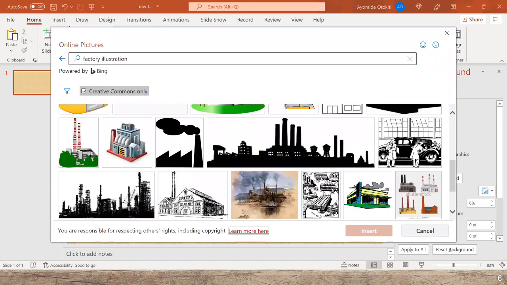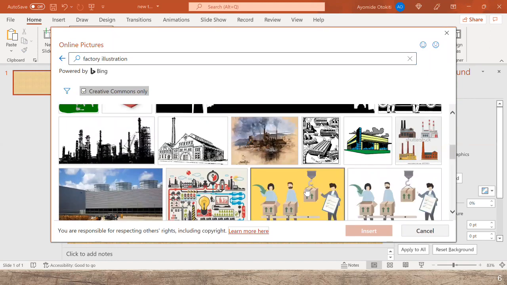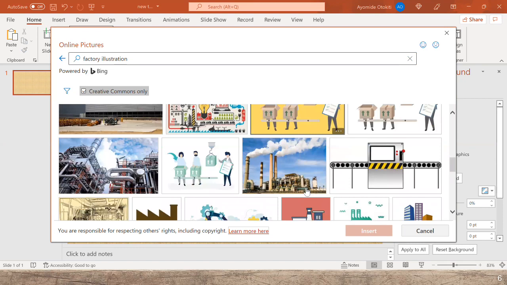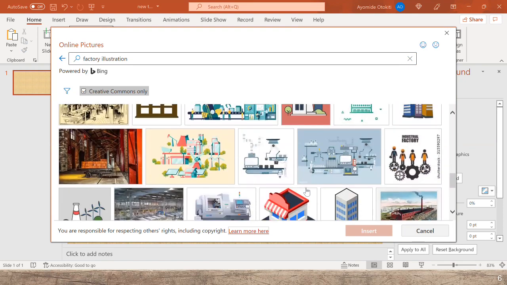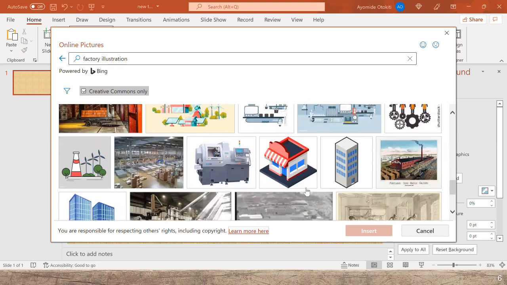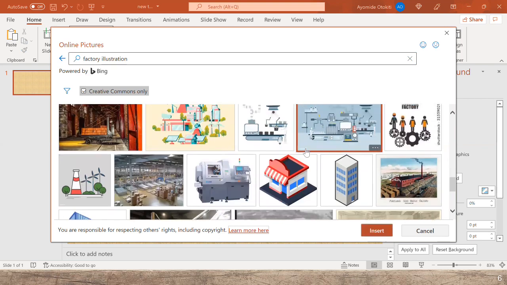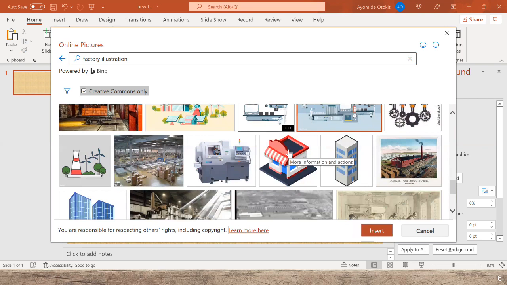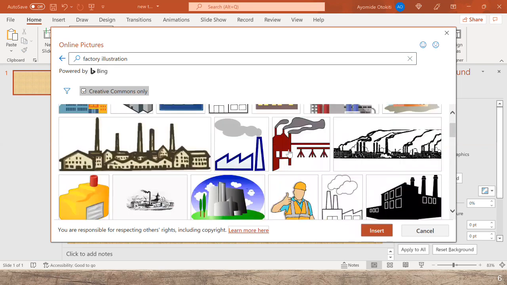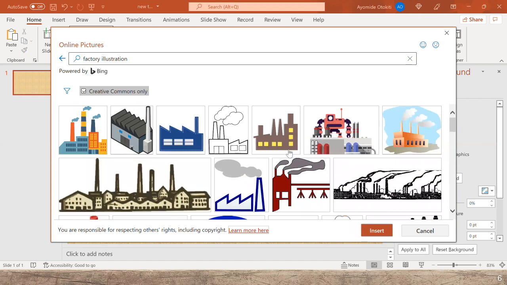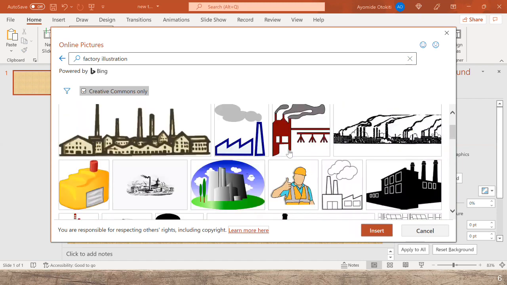I have some pictures saved on my system already, but pretty much this is how you see factory illustrations being set up. So we'll be using this. We'll be using a few other pictures. So I'm just picking a few ones I can get now.